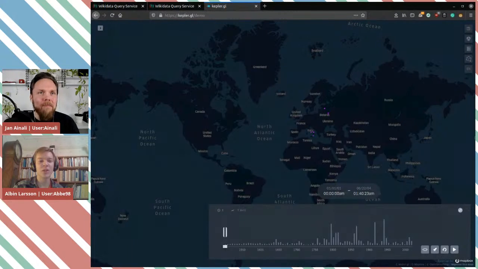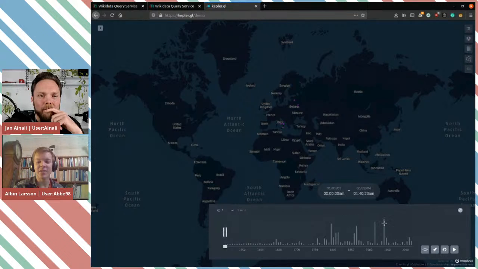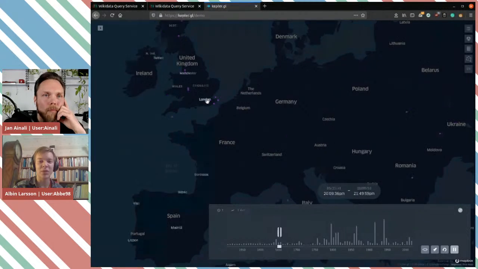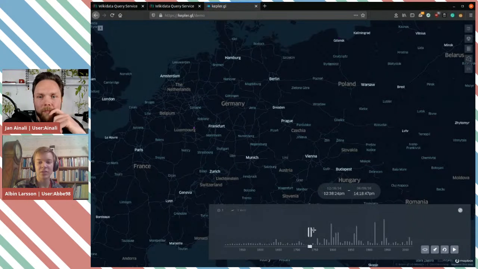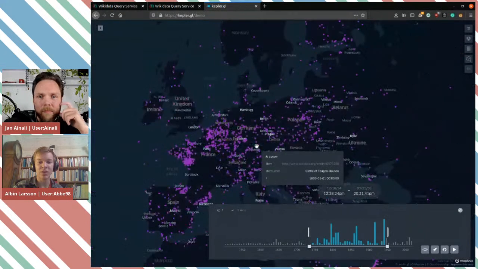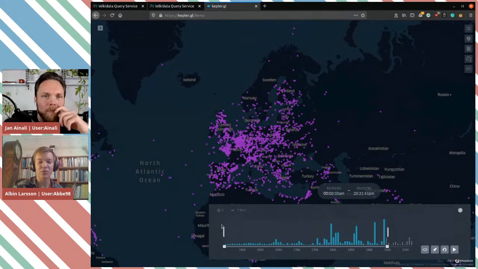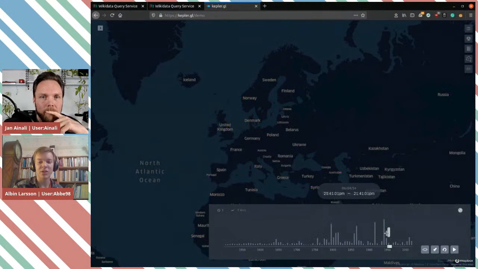Super cool. And I'm not gonna do so much editing actually, but I'm gonna show one of the end results we will be creating today. This is a timeline map of battles over time, which is interactive like this. I can play it, and I have the years mentioned down here. It visualizes battles, and I can also zoom in and look at it. I can change this. I can pause it. This is battles over the last 500 years, all of them in Wikidata.